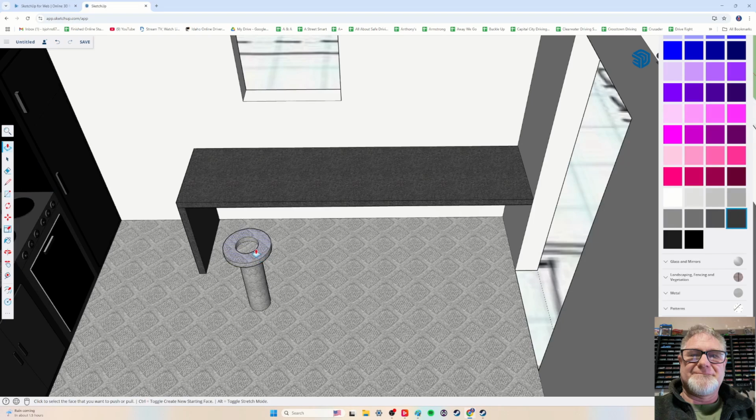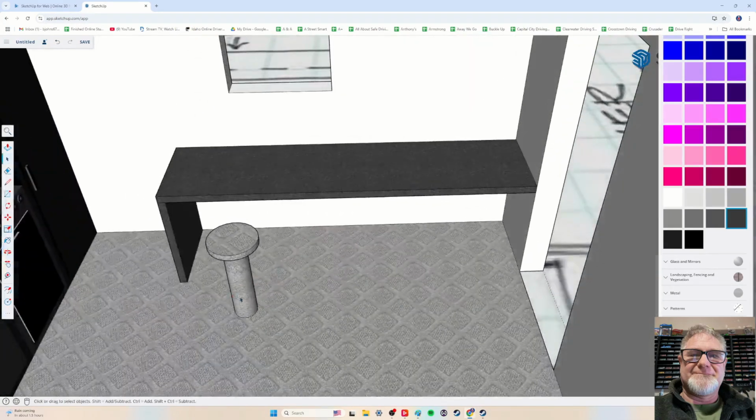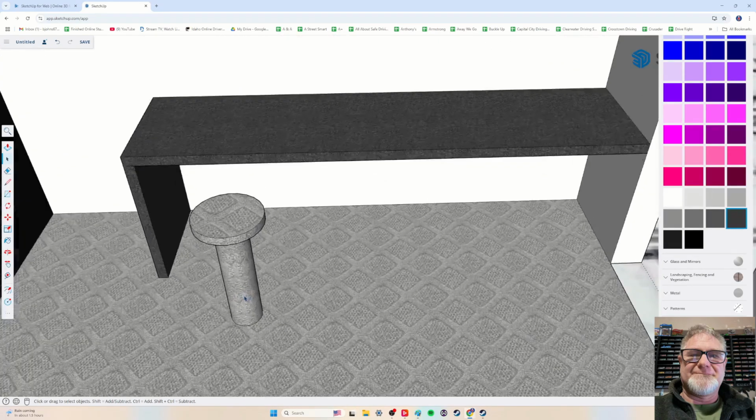Let's go up and up. I really would like to get rid of that inside circle. I'm thinking the way to do that might be to push this down, draw a line across it, fill it in, then delete. I love outsmarting SketchUp. Love it. So there's always a way. Now that circle on the bottom might be a little too thick, but it works.